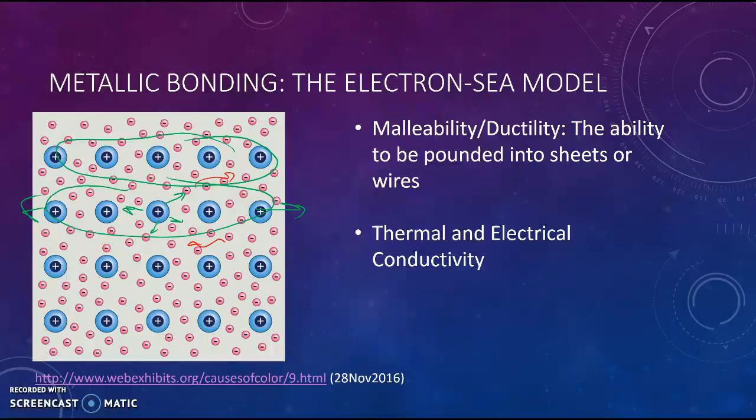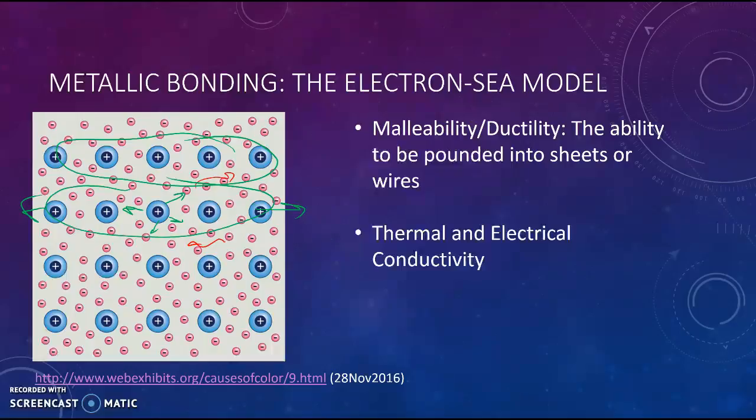But these electrons are free to move back and forth in this electron-sea model. And so this also explains why metals are shiny. Okay, so metallic bonding is pretty much all there is. This is the only model we have of it. It's much easier than covalent bonding with all the Lewis structures and stuff.